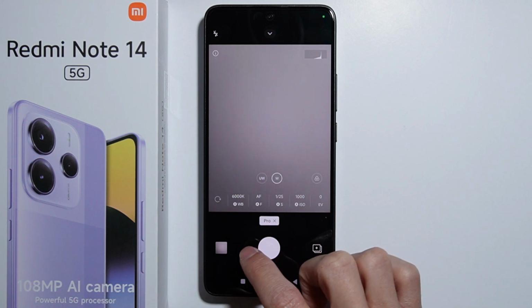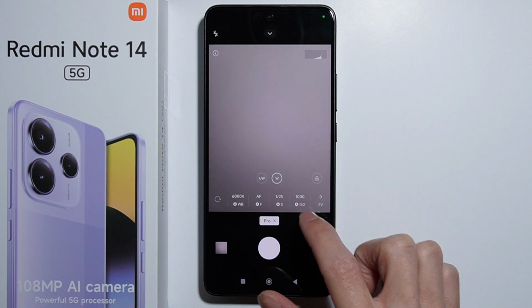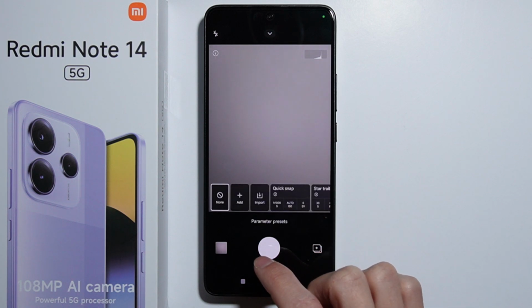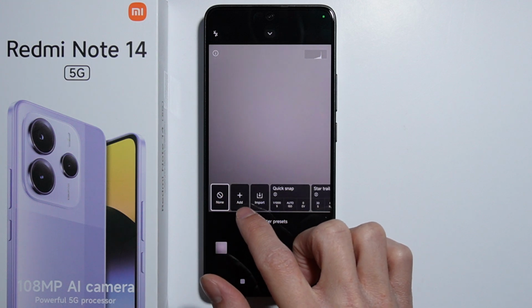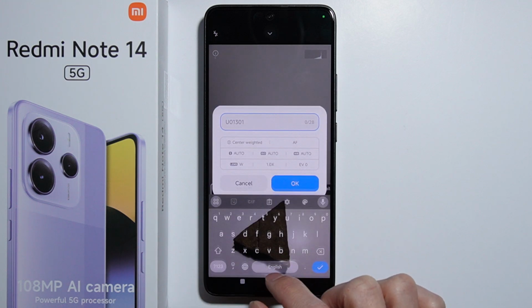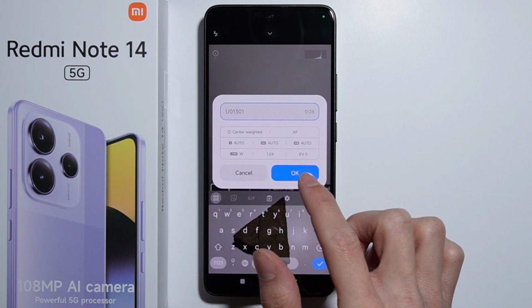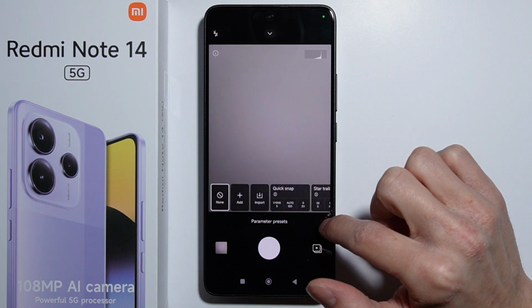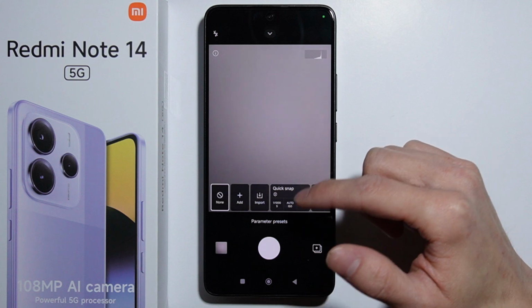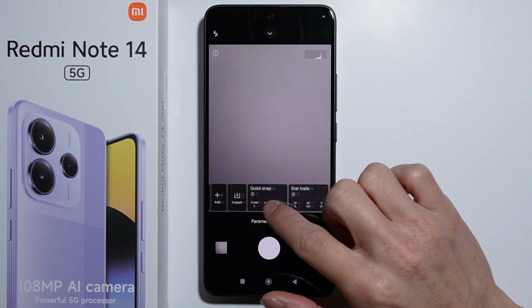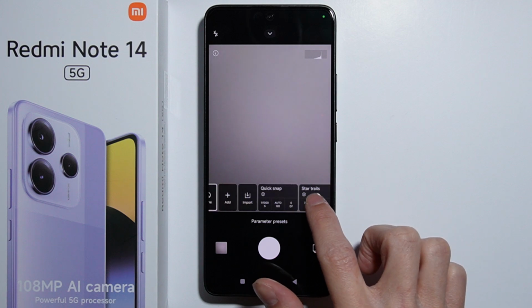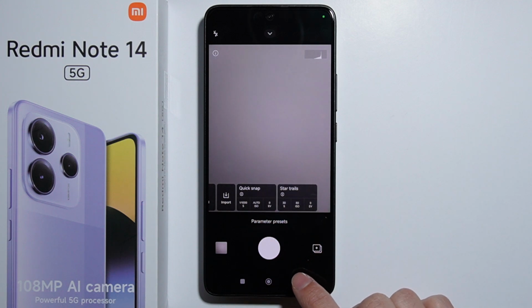What do we have next? Actually nothing much though. We also have it here, parameter presets, and we can select the non-preset. We can add ourselves the parameters. Right there we have the preview of which parameters we are saving, and we can name our parameter, I mean our preset. We can import presets, and here are two available presets which came pre-installed with this phone.